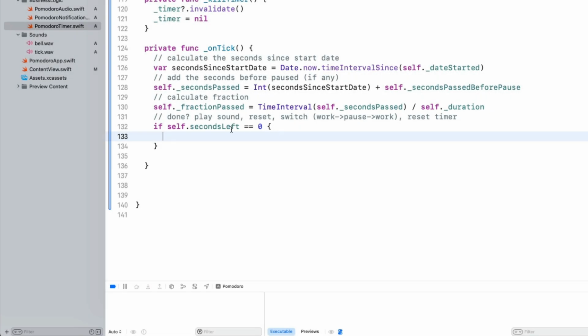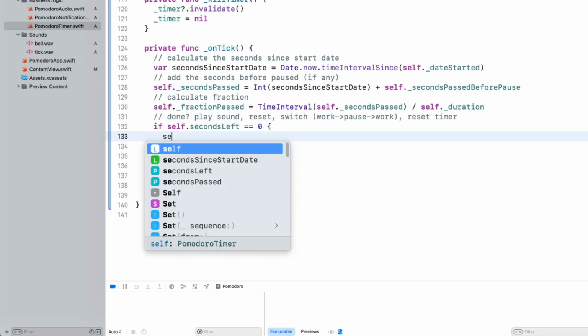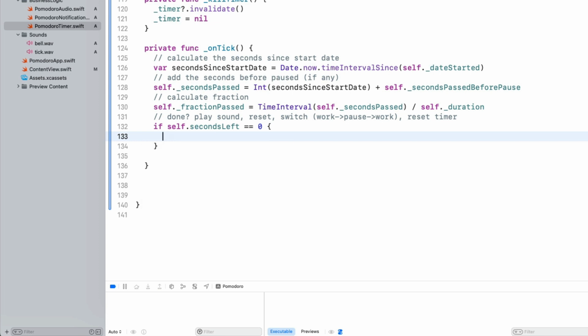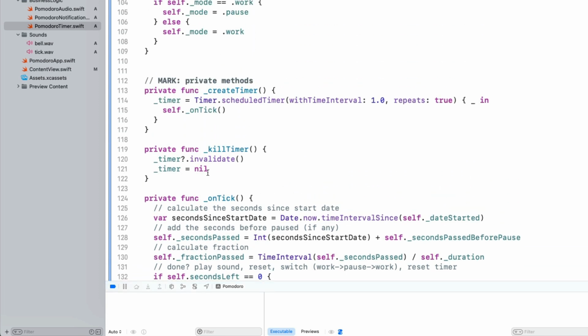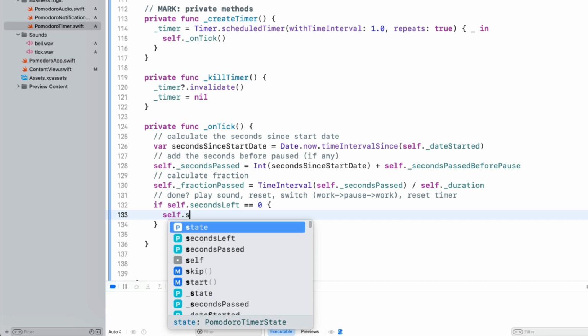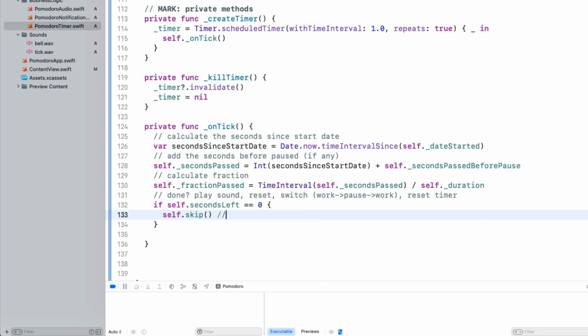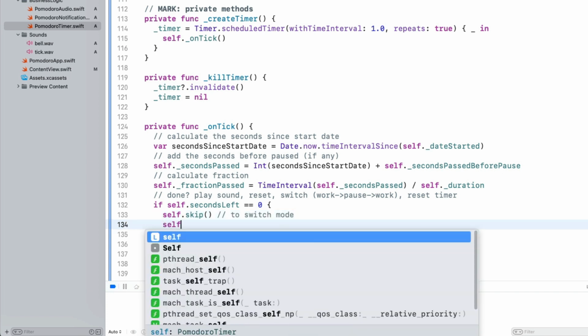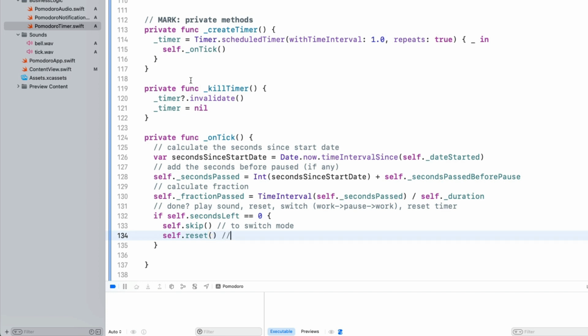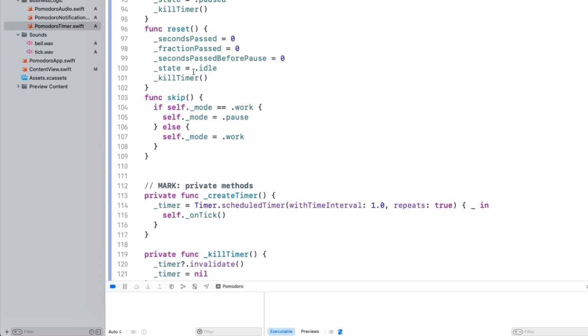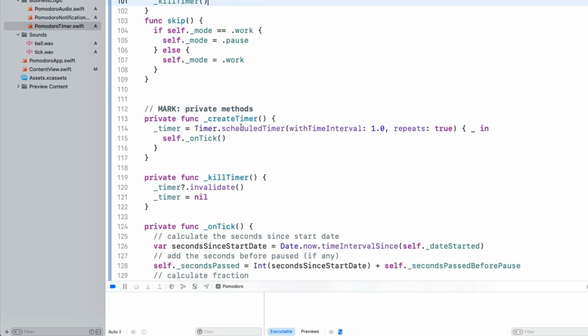If seconds left reaches 0, so if the timer is done, we first want to switch the mode, and we already switched the mode in the skip method, so we can simply call that. So self skip to switch mode. And then we want to reset the timer, because that one, if we go back up here, also kills the timer.